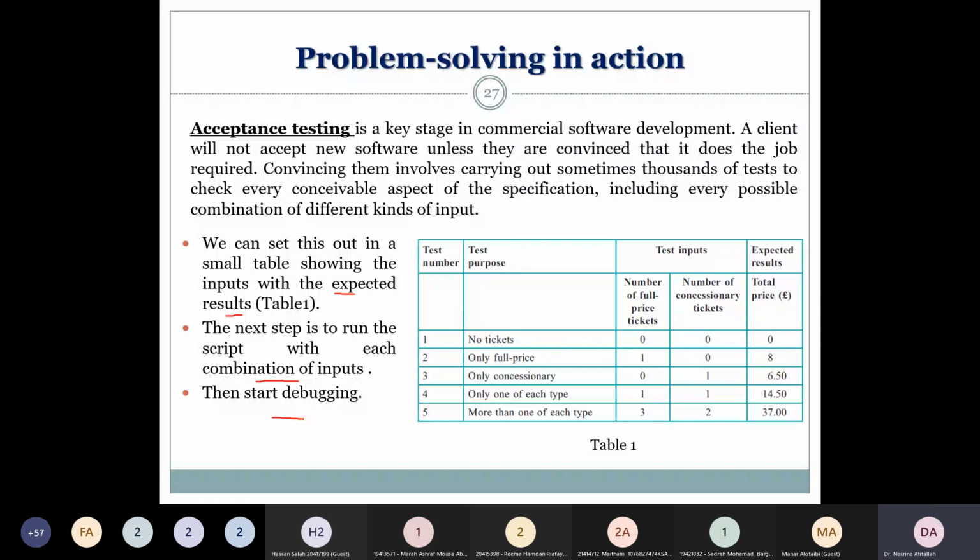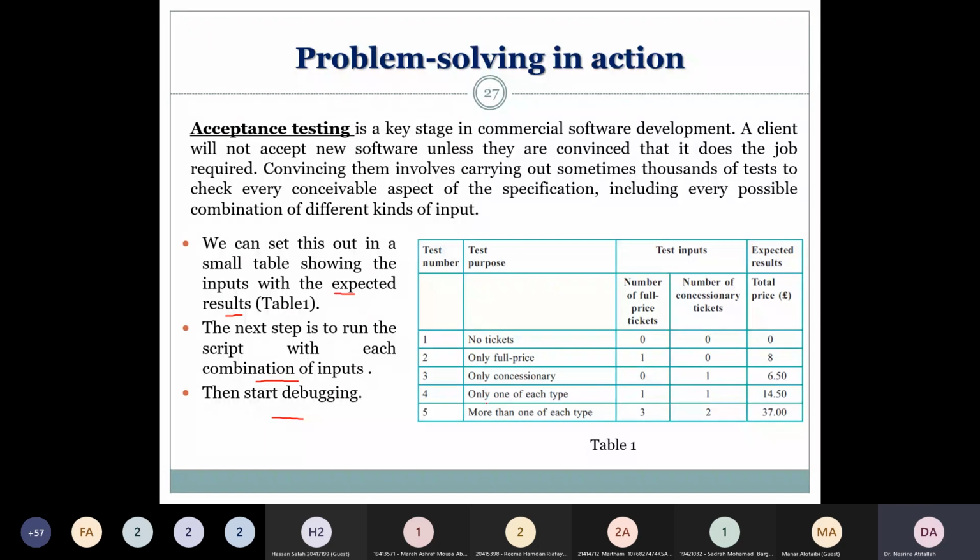So look here, for example, when you don't have any tickets sold, you will have 0 as the total, okay. When you have only one full price ticket, you will have only the full price. For the concessionary tickets, it will be equal to 0. For only concessionary, it will be only the price of the concessionary.